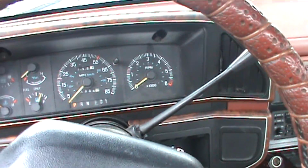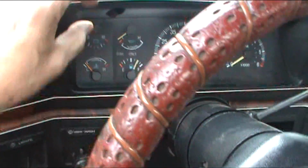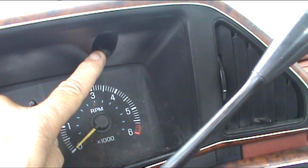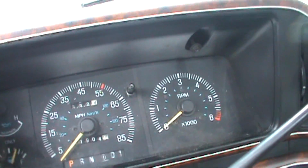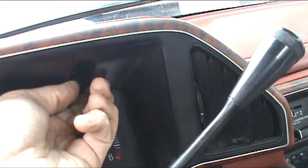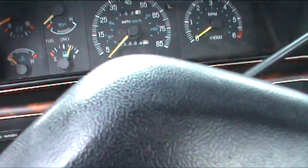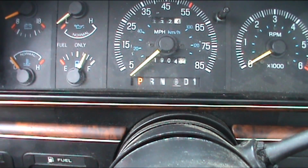Here's what we're going to have to do to get to this instrument cluster to change out the lights. First off, you're going to have two screws. One located up here and another located up here. You're going to have to unscrew these, which I've previously done already. And then this panel's going to pop loose. Got to be careful. Now you'll see a lip down here. There's screws underneath this panel.